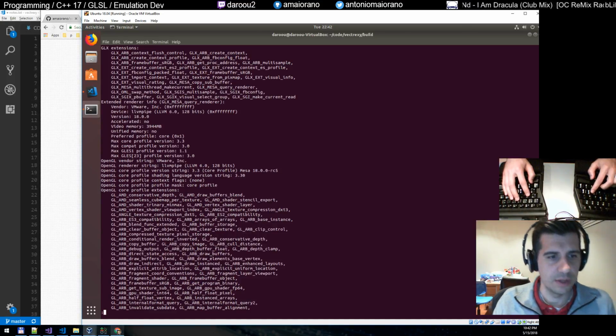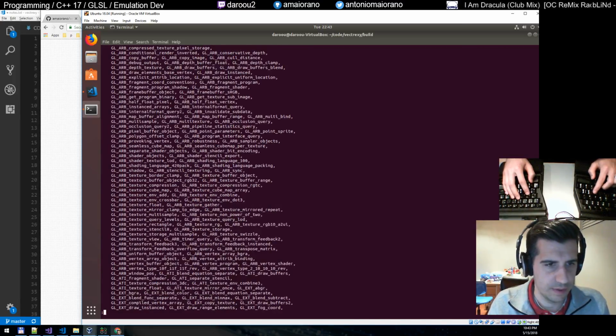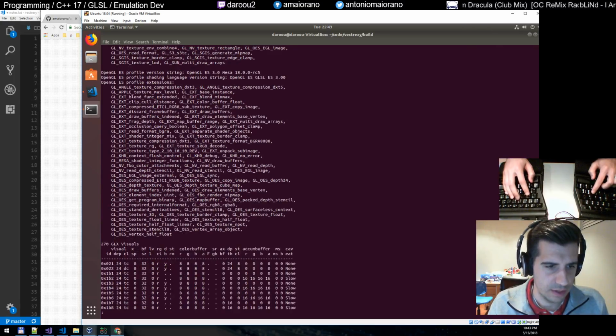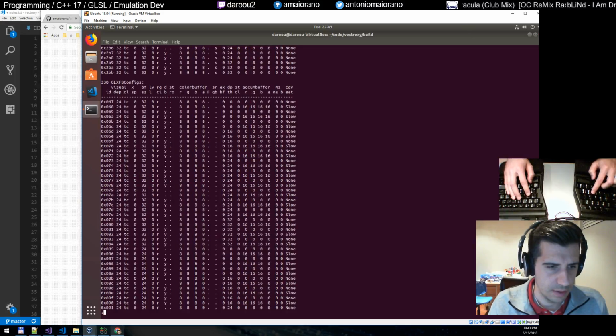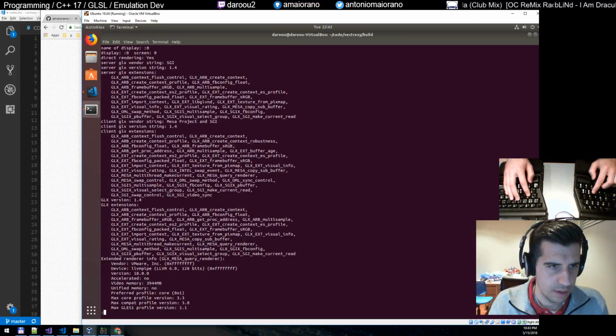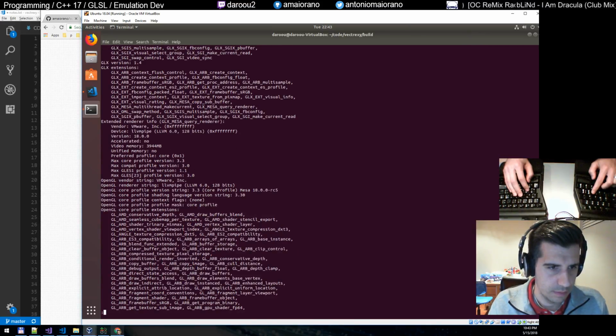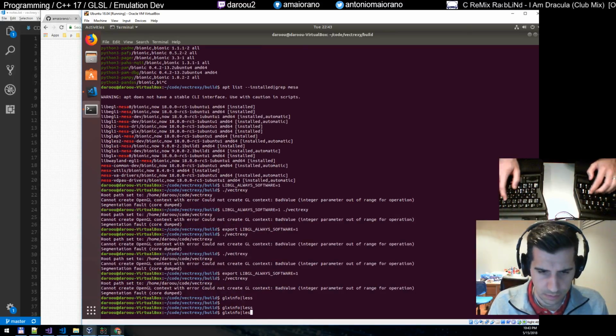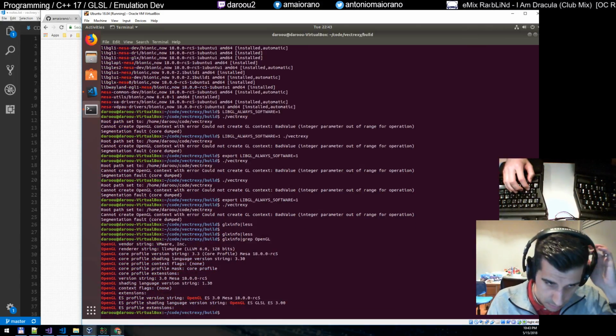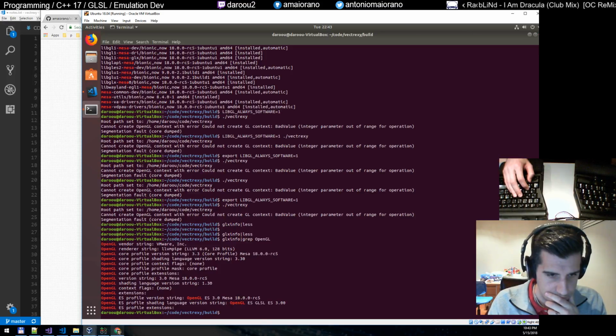Vendor, renderer string, version string, ES profile. So there's core profile and ES profile.